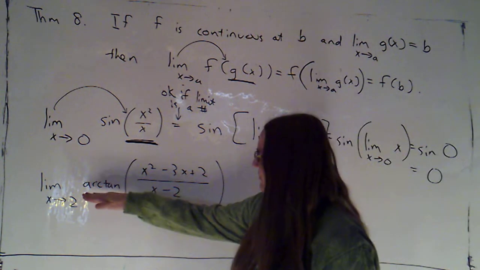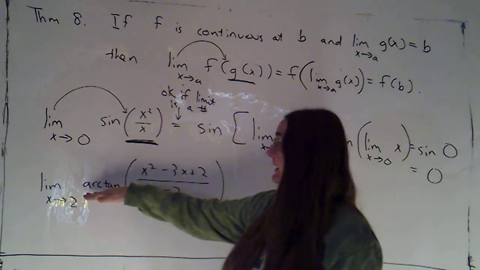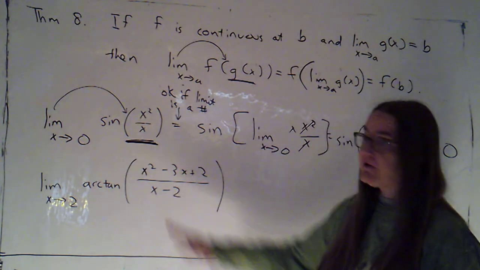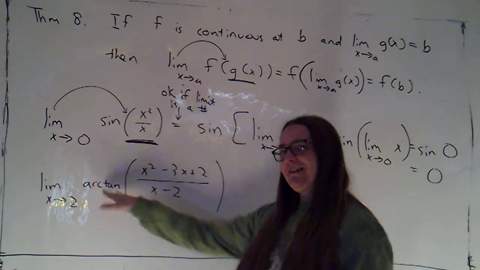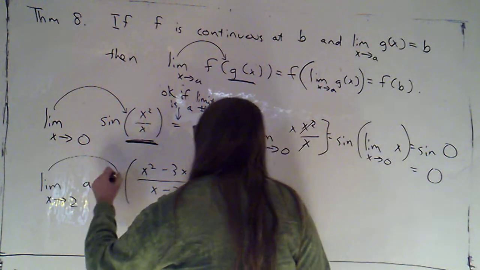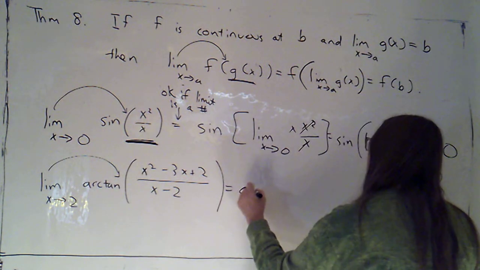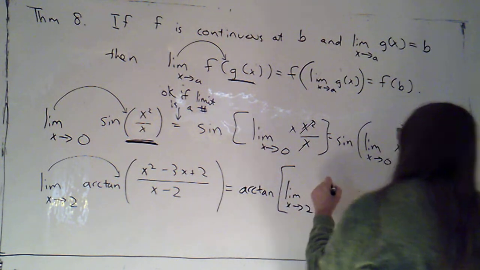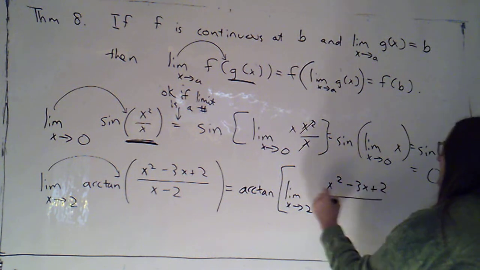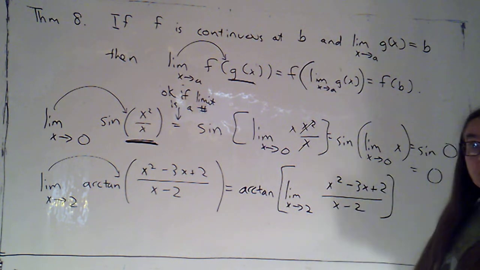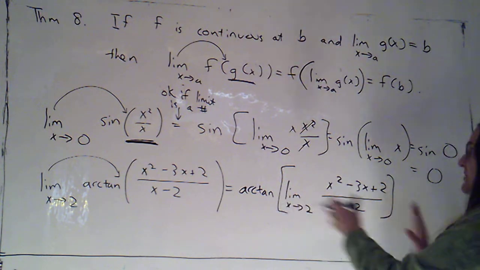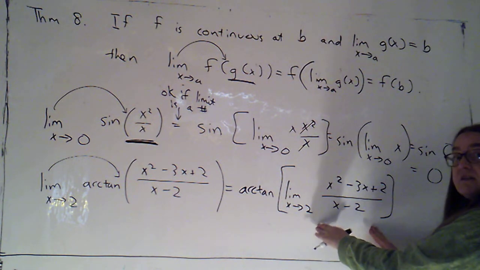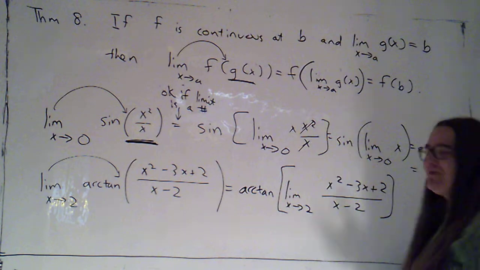So let's try that here. This is a composition. We're taking this rational function and plugging it into arctan. Now I know that 2 is not in the domain because it would make the denominator here zero. I know that arctan is a continuous function. So I'm going to pull that limit inside. I'm going to say this is arctan of the limit as x approaches 2 of x squared minus 3x plus 2 over x minus 2. Now again, I'm doing that and I'm sort of crossing my fingers and hoping that this is legal. I'm going to need this to be a number that's in the domain of arctan because I know that arctan is continuous on its domain.